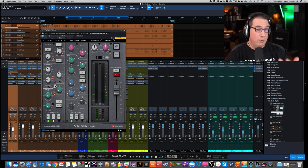This kind of explains in part why when I set up these compressors on individual tracks, I typically only set them up to do 2 to 3 dB of compression. I don't overcompress anything on individual tracks. I save that for parallel compression, which we talked about last week, right?